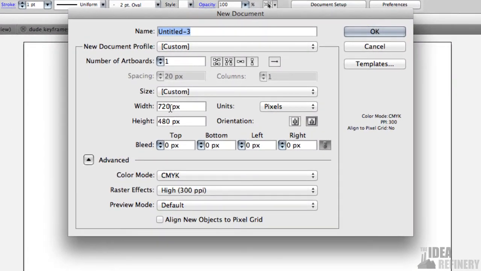and I'm going to create a new Illustrator file that has these dimensions. You can set your units to pixels. That'll make things a lot easier. And then just set your width to 720 and your height to 480. Now that is standard North American television viewing ratio, pixel ratio, and that'll be just fine for our purposes. Everything else you can leave as is.